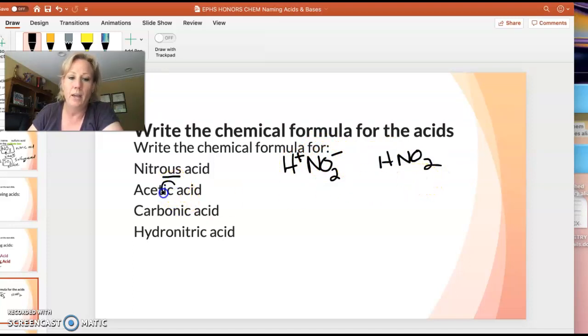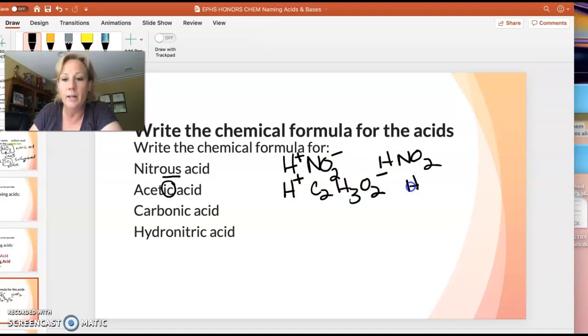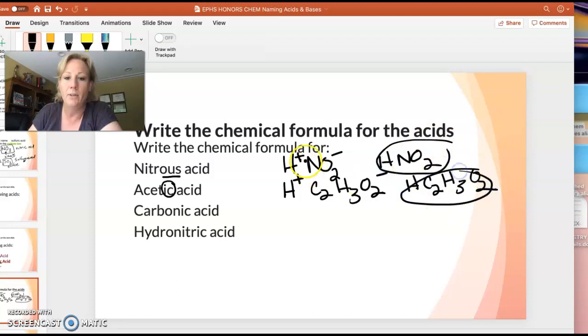Here, this one is ic, so I know it came from acetate, which I can find on my polyatomic ion chart. Again, it's an acid, so don't forget the hydrogen. Then you look at the charge, balance it if needed. It's already in balance, so it'd just be this formula. So this is my answer. This is just my thought bubble. You don't have to show that work, but you have to think it.